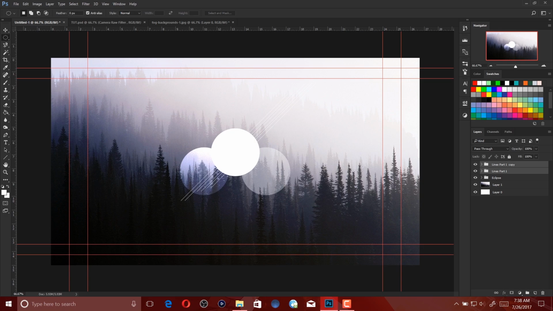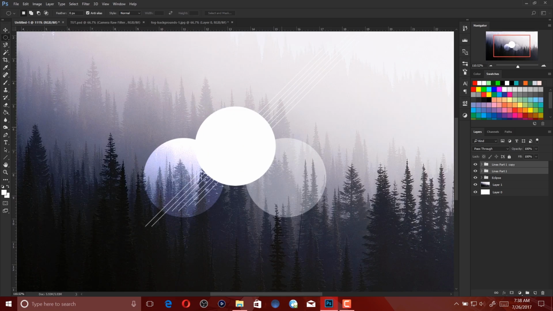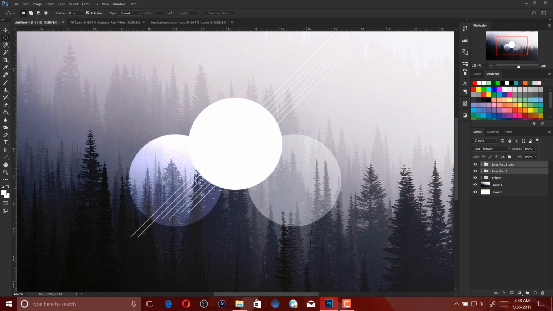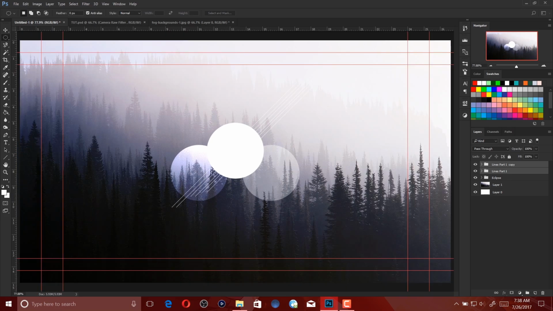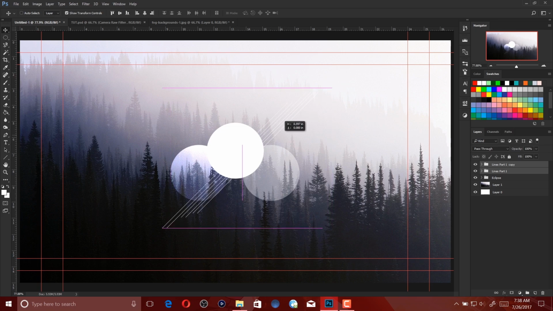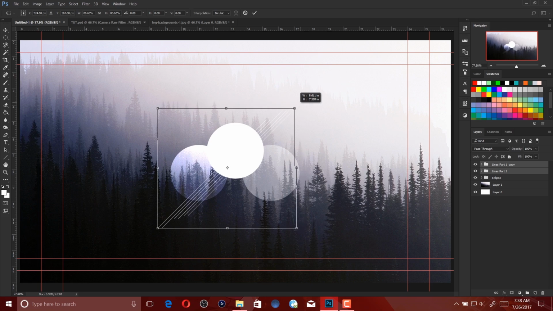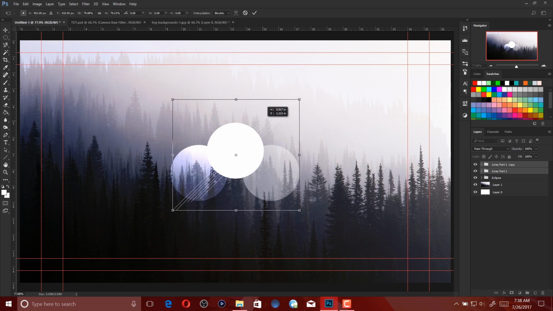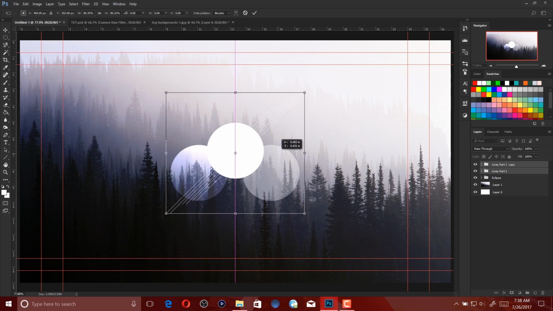It looks pretty cool. We can zoom in if you can't see. We're going to make that come out a little bit more. I want to move the lines a little bit down because I think they're too long to the top. So what I'm going to do is use our position tool, and we're going to just move them down just a little bit. Right about there. That's a good one. I'll make them a little longer. I should make it a little shorter. Yeah, right about there. Right there should be fine. Perfect.